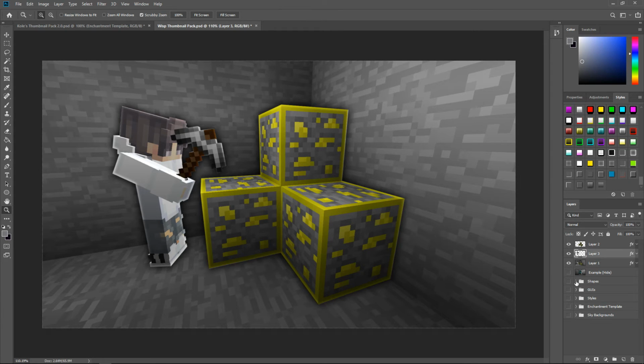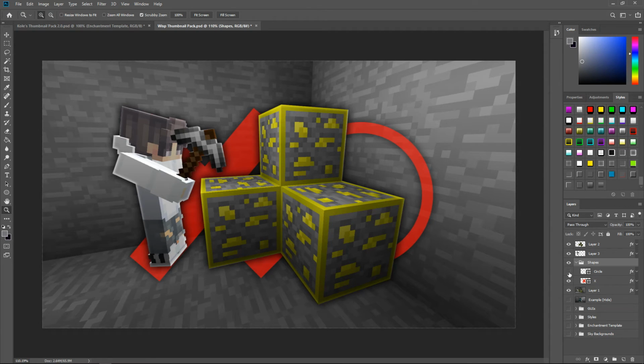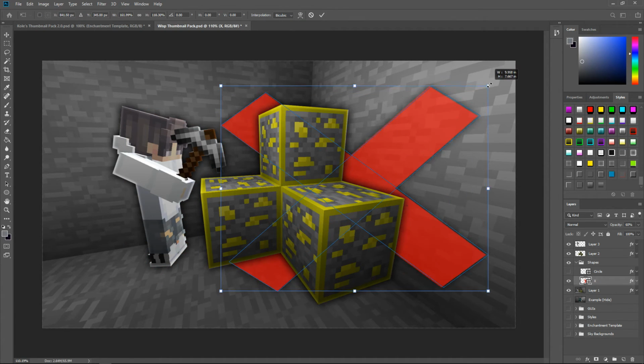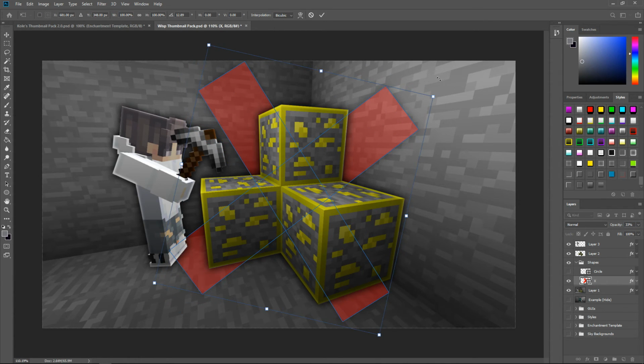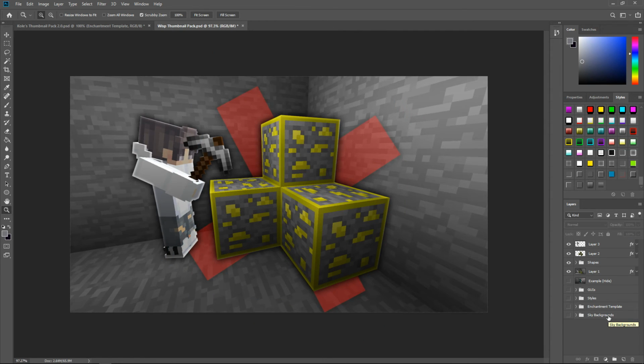So if we go over to the shapes, because this is no gold, we cannot find gold, I'm gonna take the X here, and then I will put it under the gold, but keep the guy over the gold. So we can put this right here, but make it a little bit bigger. Now if you hold shift, it will look more normal, it won't stretch it. So I will lower the opacity a little bit because it's a little bit high. So I'll do it like that. And then I will rotate it just a tiny bit so it's more lined up with the gold. So as you can see here, we've got this now, looks pretty good.